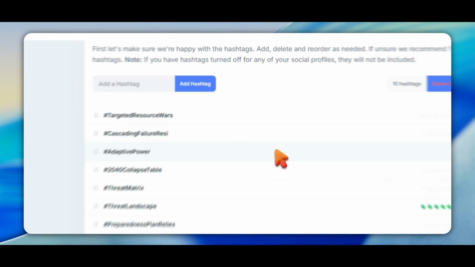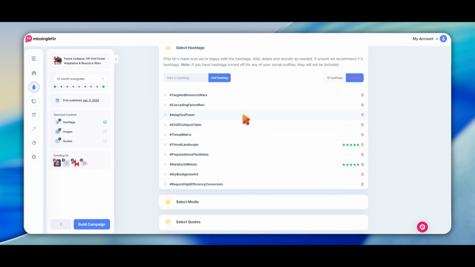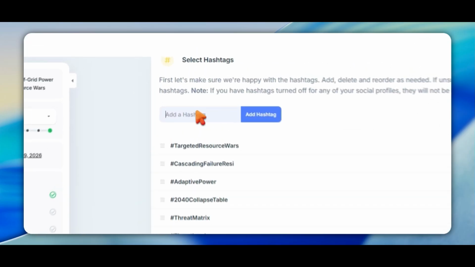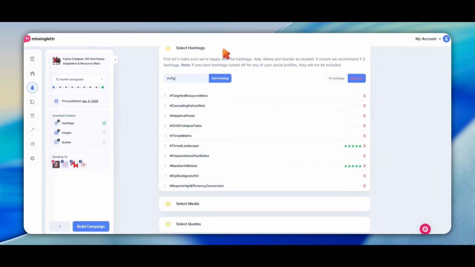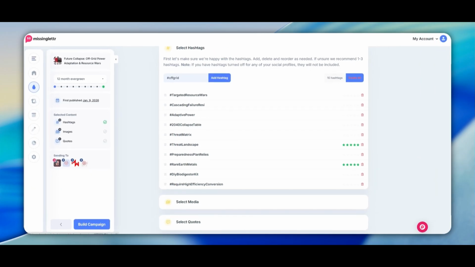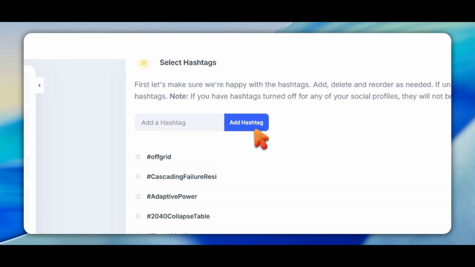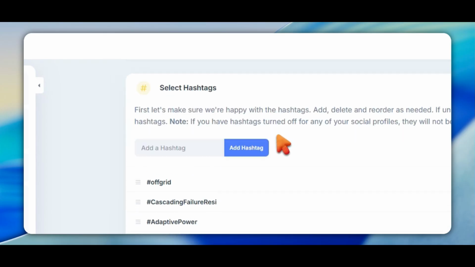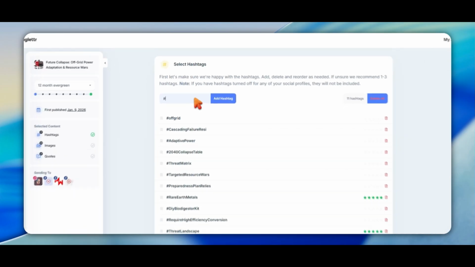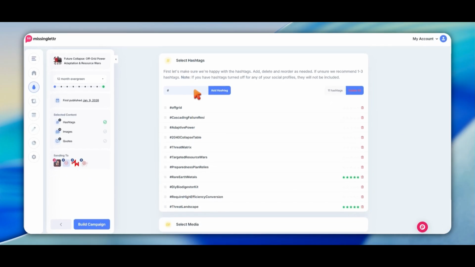Now hashtags. So it's going to create its own list of hashtags for you that it'll use in the post. They're so-so. I mean, it does what it can off of what it sees from the article. But if I know, for instance, on this one, it's off-grid power, I might want to create my own hashtag and just do something like off-grid, which is real easy. Add it. And I might want to do, let's say, solar power, because I think that's a good hashtag.